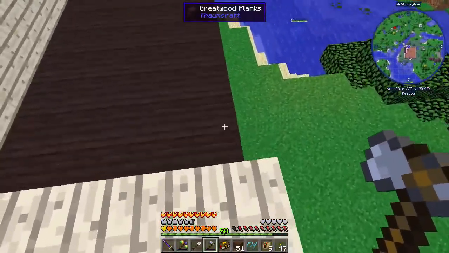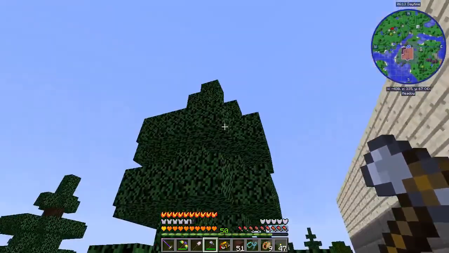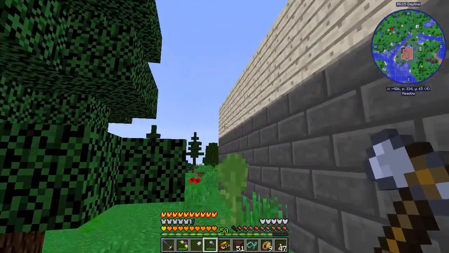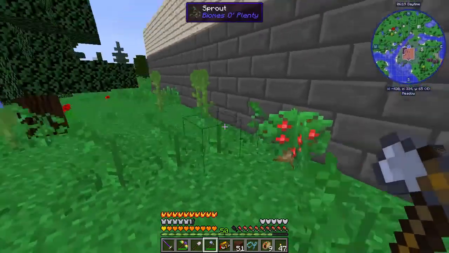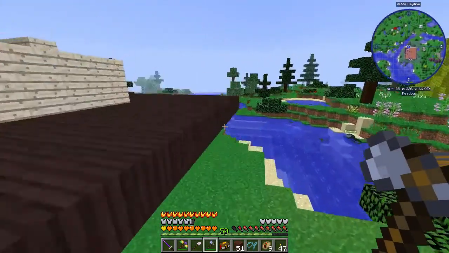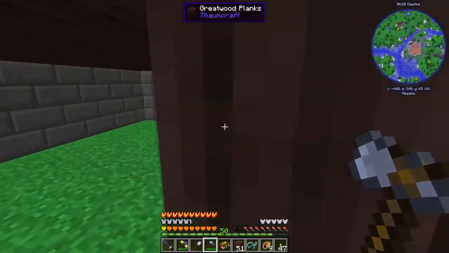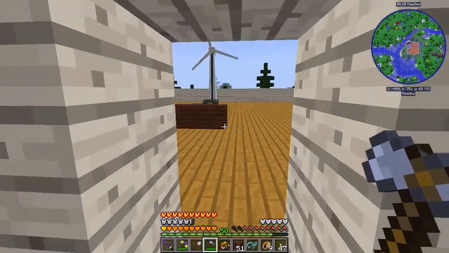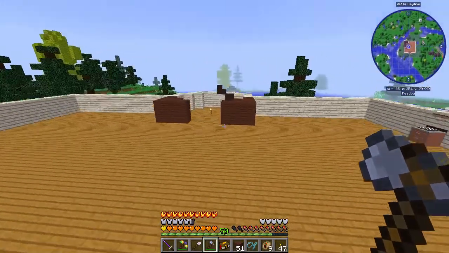I think I still want, over in this area, probably cut this tree down, maybe make a little bit of a shed or something, because I want to do the smeltery and all that kind of stuff outside the house, I think. I think that makes the most sense. But I'm not entirely sure. There's a lot of things that don't really fit the idea of putting a house in here.